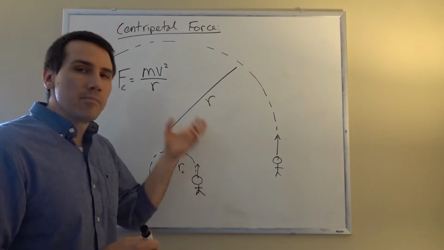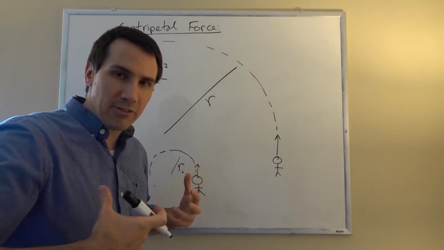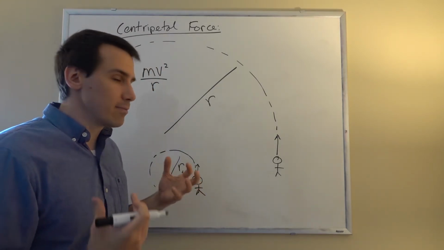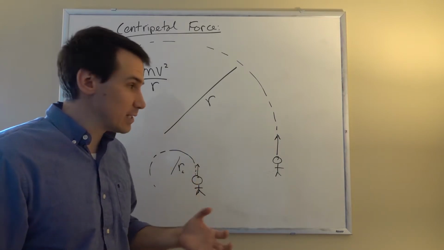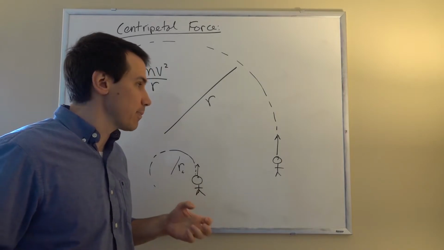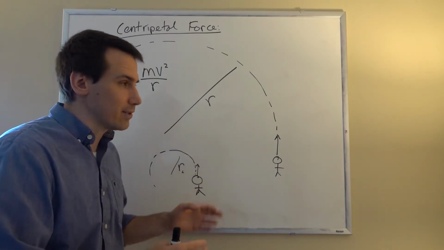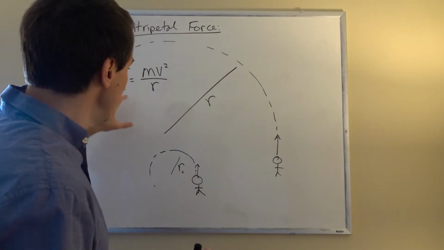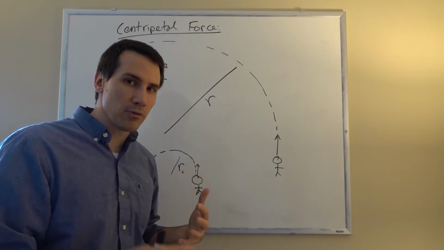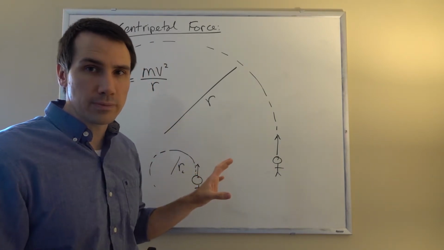Good. Mass also makes sense if you think about carrying a 50-pound backpack on your back. Having more mass is going to make it more difficult to turn quickly, especially if you're moving fast, right? If you're running as fast as you can with a 50-pound backpack on your back, it's going to be very difficult to turn quickly. You're going to have to make a big circle because your body can only generate so much centripetal force inward in order to turn you.